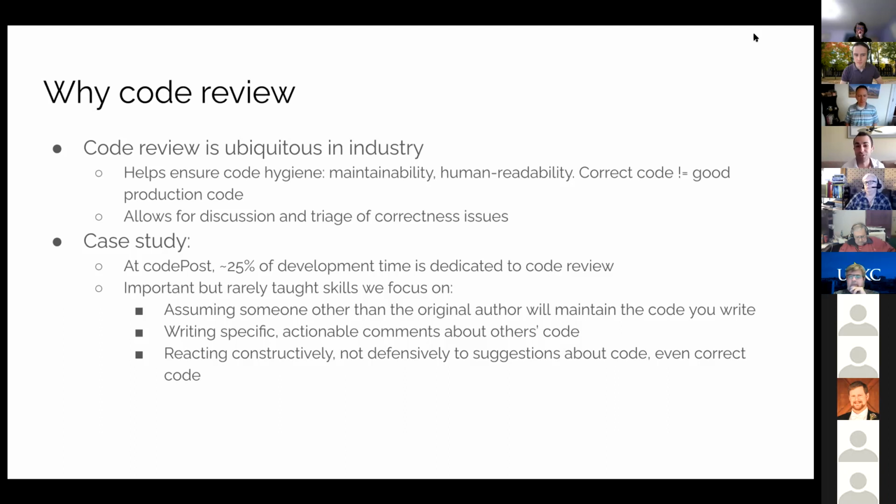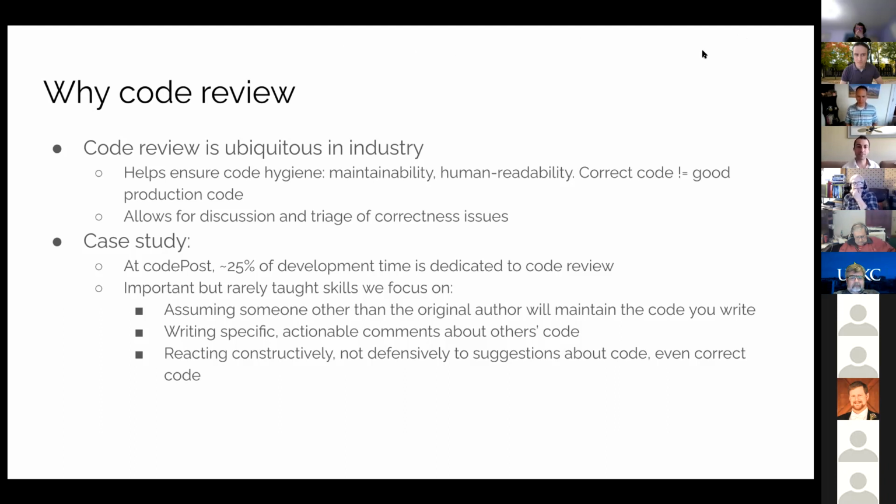Code review helps ensure what is dubbed code hygiene. Code that's reviewed is more maintainable. Human readable code is easier to check for errors, easier to reason about, easier to onboard someone to a code base. Anyone who works in industry knows that correct code doesn't necessarily equal good production code.